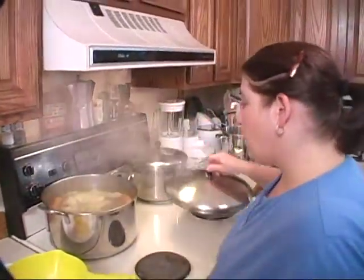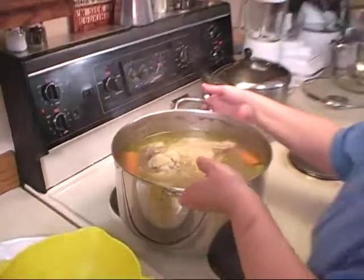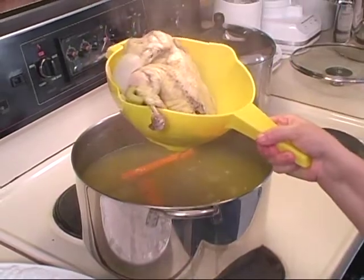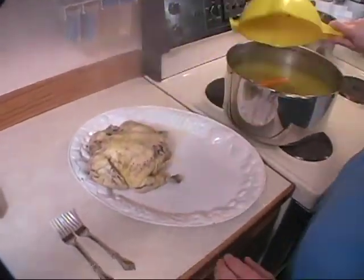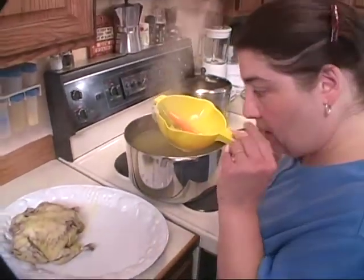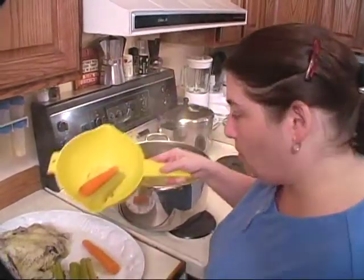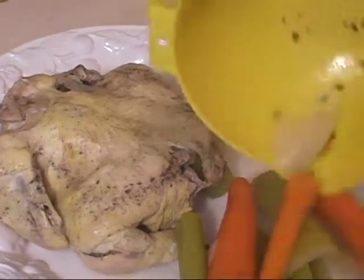This broth has been cooking two to three hours. I'm going to take the cover off and slide this over so I can shut it off. Now this is our whole chicken and we're going to try to scoop it up in one piece using a colander. When a chicken is cooked two to three hours, they fall apart very fast. Usually I make this soup over two days — I make the chicken broth, let it sit in the refrigerator so all the fat comes out, then start the process the second day.